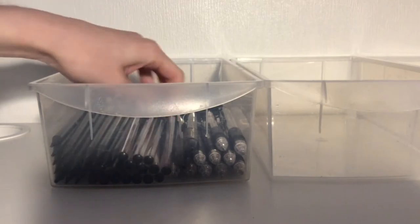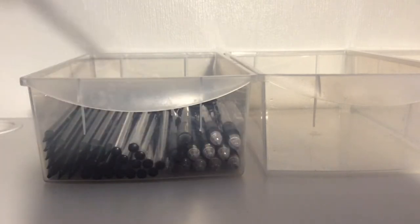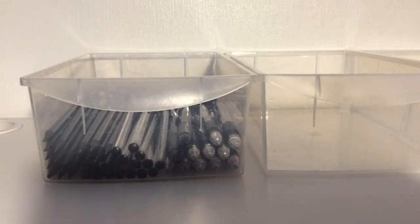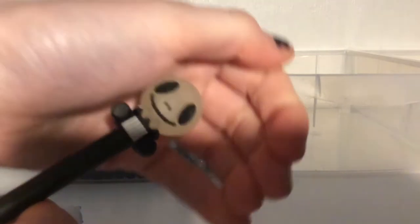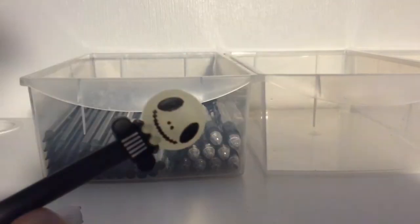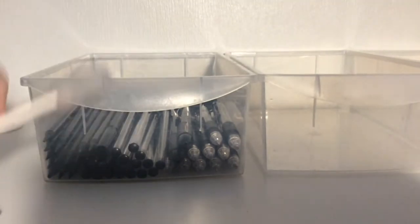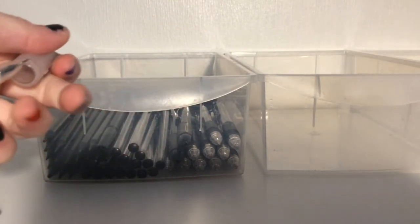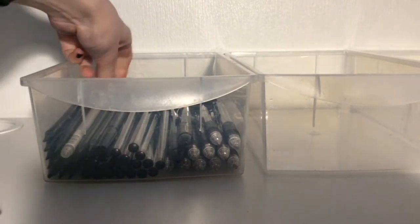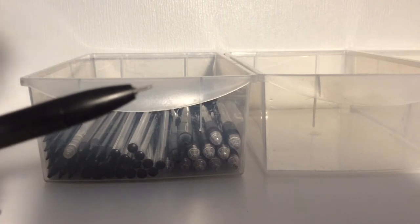I got multiple colours in them as well. Now I'm going to throw in a couple of pens I've kept from before. There's another quite inky fine point pen. These are my very special pens: a nice fine point Jack Skellington pen that should glow in the dark. The little kitty cat was the first ever purchase I made from an online Japanese kawaii stationery brand. Also showing you the fine point of Mr Jack Skellington - very nice.